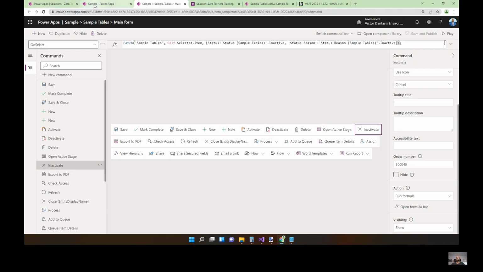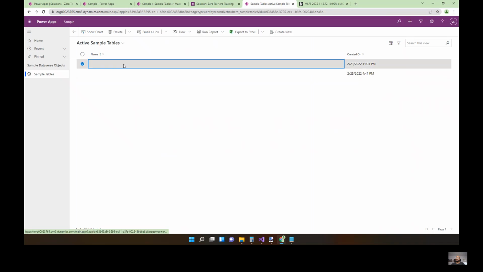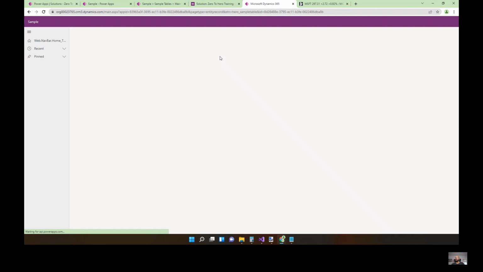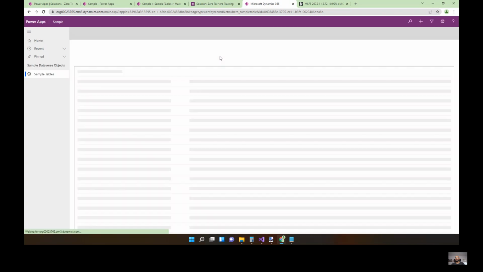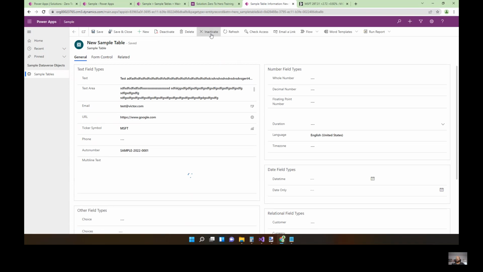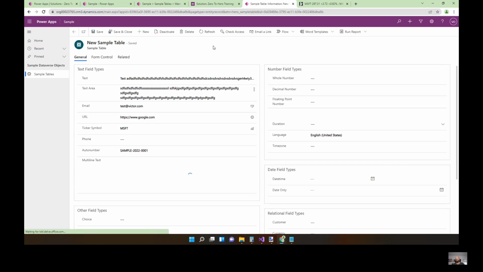All right, let's go back to the model-driven app. Where is that? Open a record. Refresh. Let's see if our button will show up. Sometimes I found myself refreshing it multiple times before I would see my button. It's already here. So I can click. And I didn't add anything to give me a response as to this function executed, but I can refresh here and hopefully it's done its job.